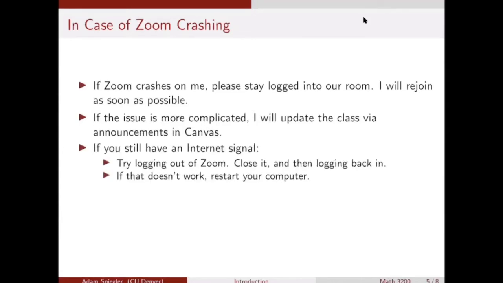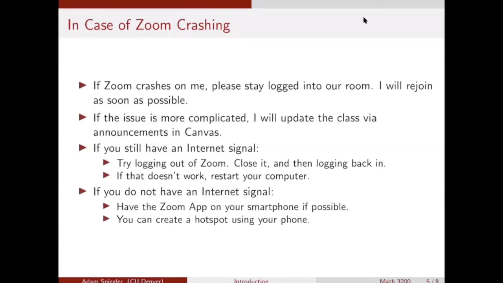If it happens to you and you're worried about what to do, usually it is just log off of Zoom and log back in, and that works. If it doesn't, try restarting your computer. If you don't have an internet signal, there is a Zoom app that you can use on a phone, so at least you can get in using a data plan, which might not be ideal, but at least you could follow along with class. Classes will be recorded as well, and I'll post those recordings online.